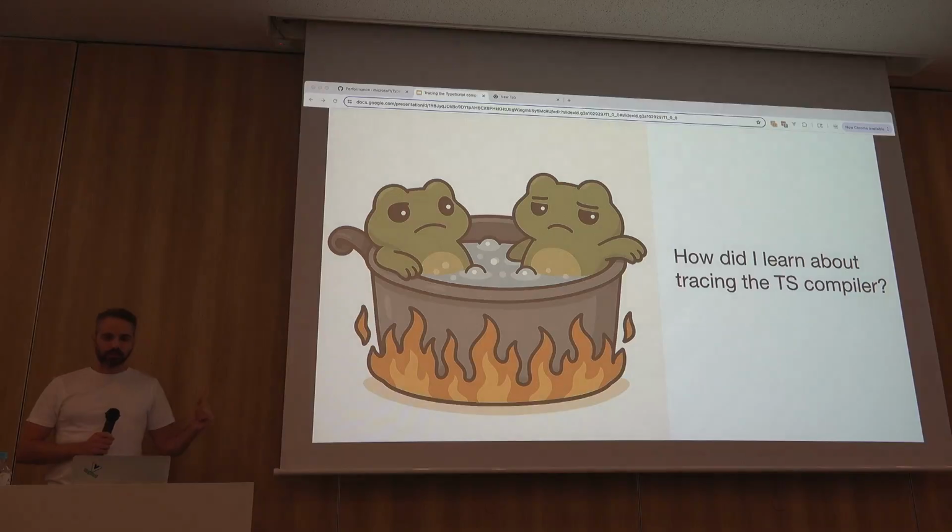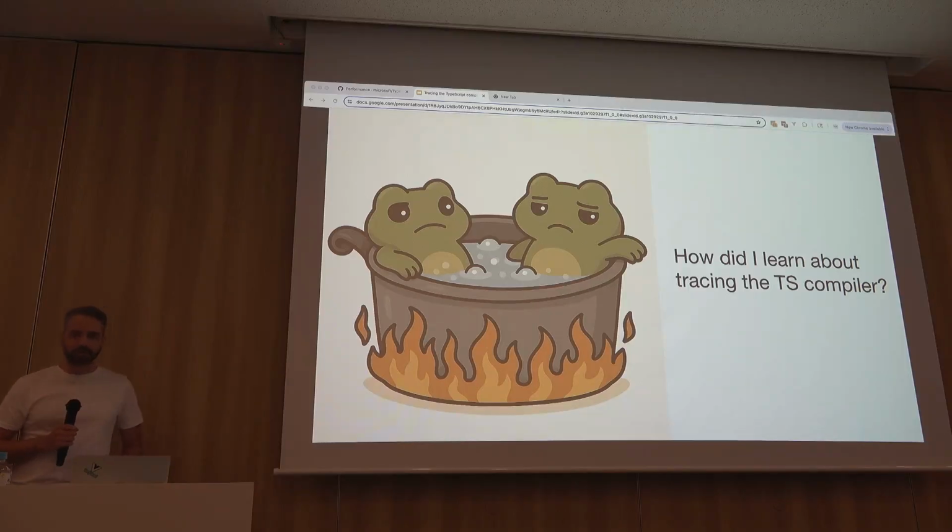Actually, before we get into that, a small side note from the conversation I had with some of you yesterday. I'm not going to get into the debate about the compiler versus transpiler. I know it's a heated debate. For the sake of this talk, we're going to reference it as a compiler, just like the official project does. And if anybody wants to discuss it later, I'll be here.